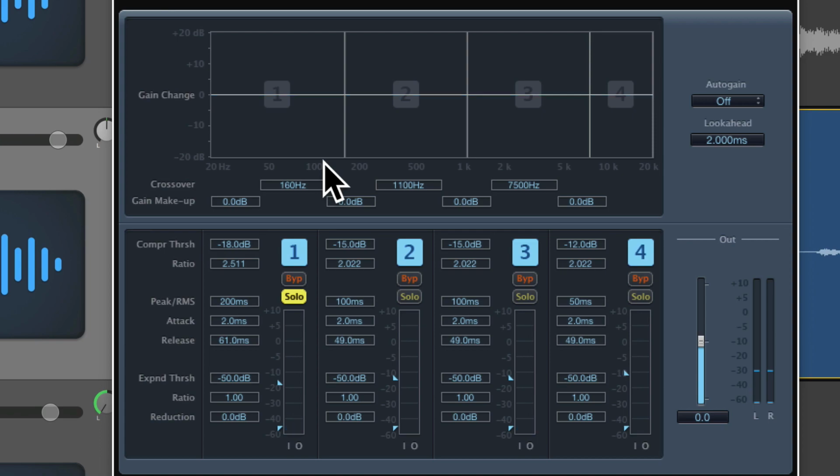Okay, so I've soloed the lowest band, and as you can hear, there's quite a bit of rumble in the recording. But if I move this parameter here, that adjusts the crossover frequency of band one going into band two. The crossover frequency is basically the frequency at which the lowest band ends and the higher of the two begins. The crossover is basically where one fades into another, because it's not necessarily split exactly at that frequency. One band rolls off as another one comes in. So I'm just adjusting this crossover here to isolate less of the lowest harmonics in his vocal, but more the rumble and the stuff that we probably don't want in a recording.